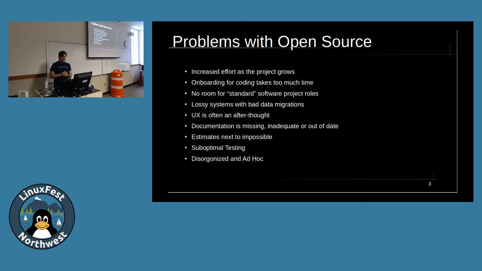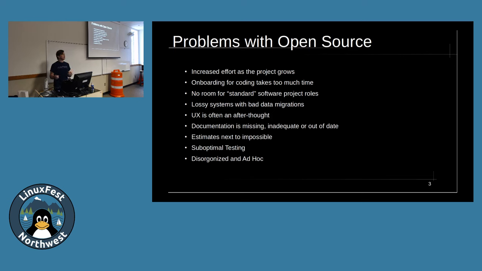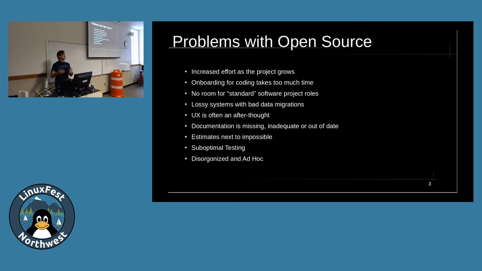Some issues we have in open source: projects that are long in the tooth grow in complexity, making it really hard for people to start contributing. It just becomes too complex a system with too many side effects if you make any changes. For this reason, onboarding becomes harder — you might start with bug fixes, but actually adding a core feature becomes harder and harder. Smaller open source projects don't have the budget for project managers or agile overhead.